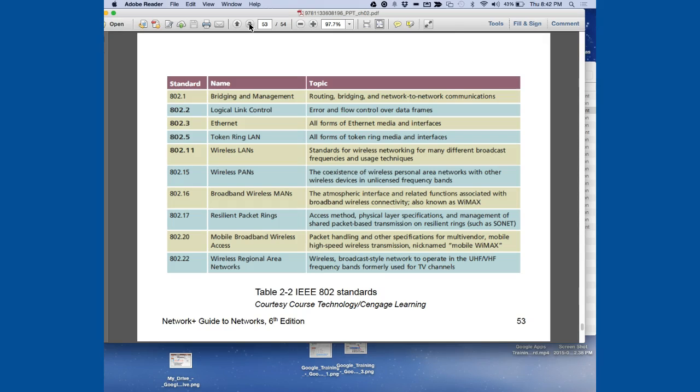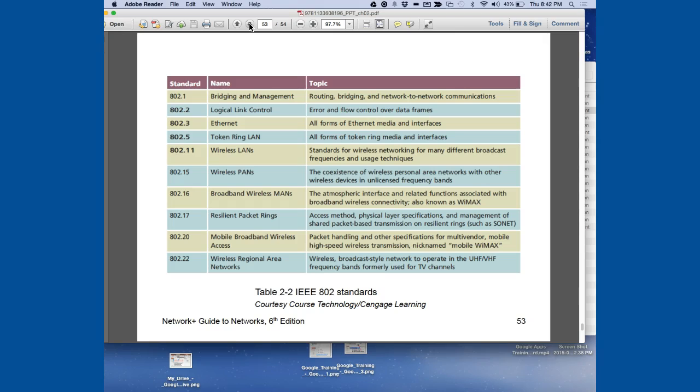The mobile WiMAX is for wider ranges, to where literally AT&T is going to be creating these drops around cell towers to where you can buy a service, and it will basically be in competition with WiMAX, which is basically the backbone of that is cable internet. Mobile WiMAX backbone would be cellular.